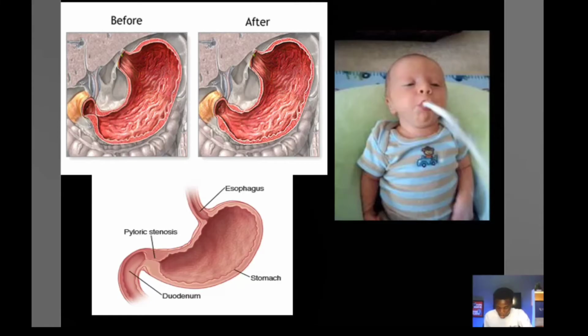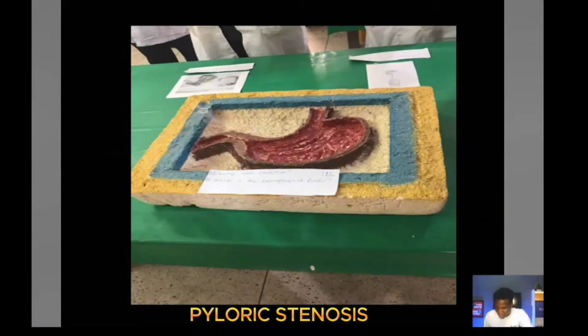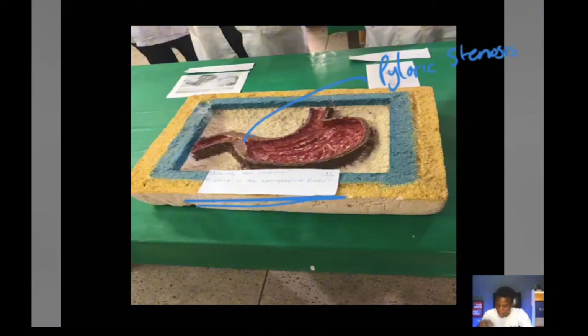The model that we saw earlier was something like this, and that model had this area closed up. Maybe after surgery, then they can open it up right here. But before then, the stenosis is there, and that condition is simply called pyloric stenosis. So if you have this model right here, and you're asked to identify what condition this is, very simple: pyloric stenosis. The next question will be, what is the embryological basis, or what is the embryological reason for the condition?